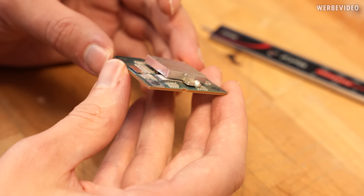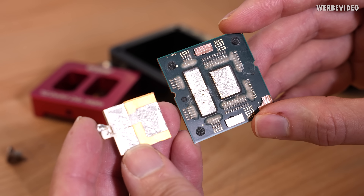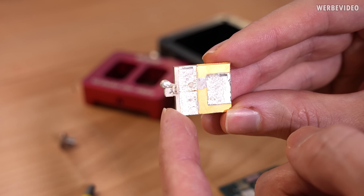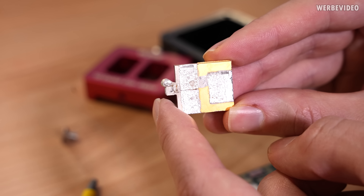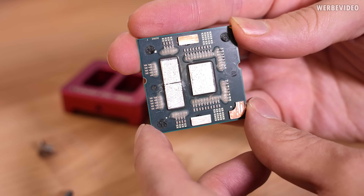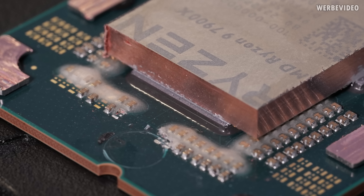You can see it got loose. I think we were pretty spot on with our first assumption. Looking at the heat spreader, between the CCDs and the iODie there is an additional piece of indium — this is not normal. I've never seen this on any other delidded CPU before, and that's probably why this excessive amount of indium is hanging off to the side. We can also see voids inside the solder — like bubbles — and the same on the CPU die. These voids I've never seen on any other delidded CPU, and we've delidded a lot of Ryzen 7000. This is definitely unusual, and since the CPU worked for several weeks, I would also say this was not a manufacturing mistake.